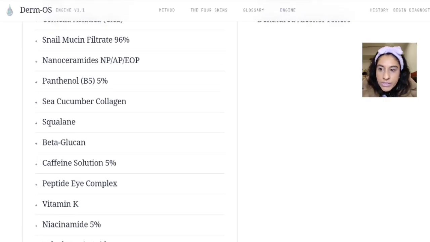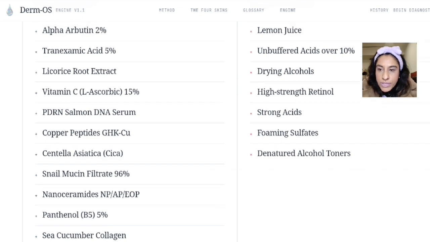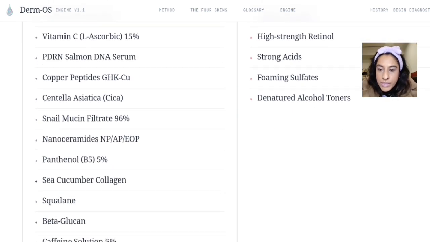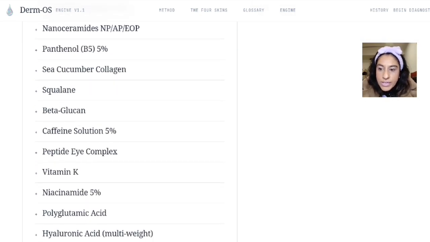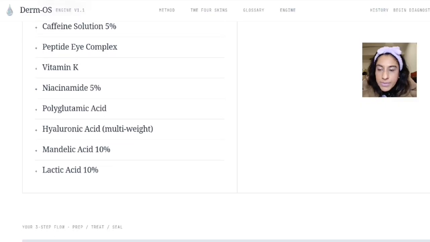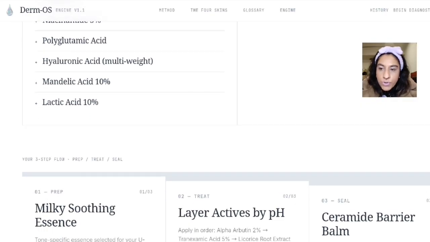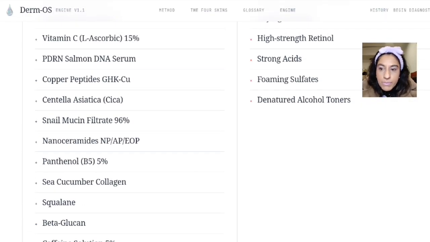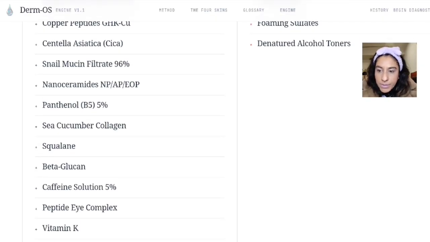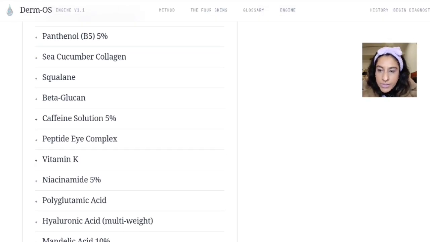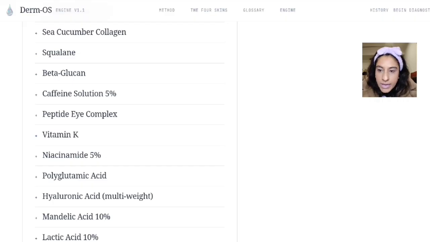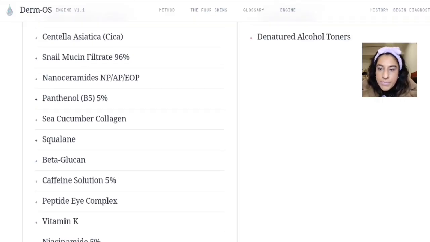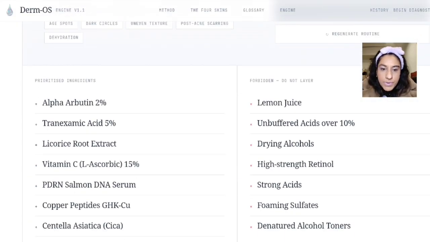What it means is that this is the selection that will help your skin, and it's up to you to try each one or try a couple and see your skin improving because of it. Maybe you can mix and match. Maybe you can have a vitamin C with a caffeine solution, and then maybe a peptide eye complex with niacinamide, and that's enough for that serum.